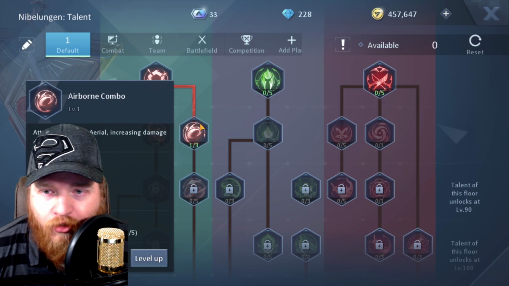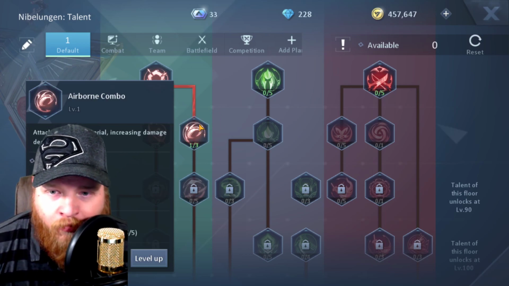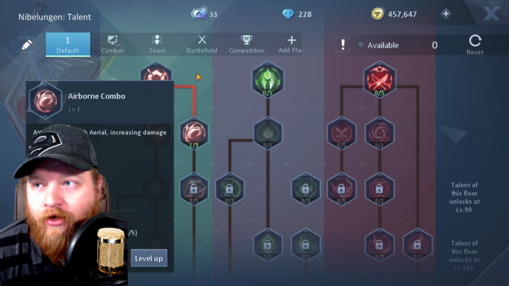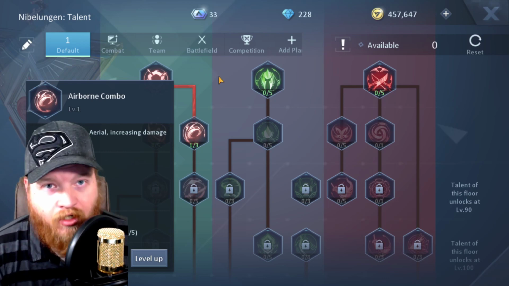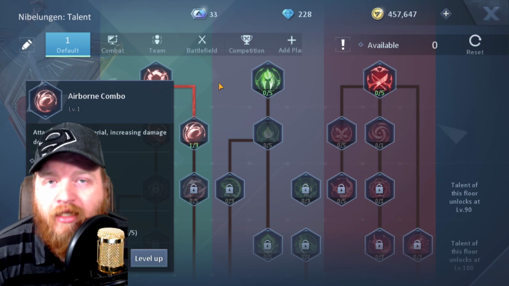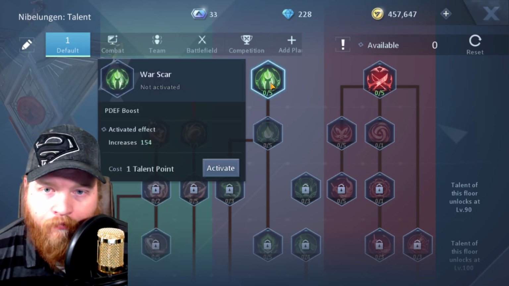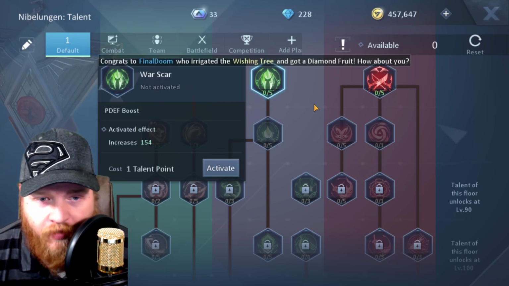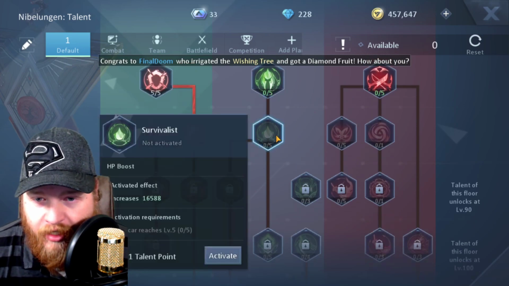So the one that you actually pick up a little bit more from is Airborne Combo. Attack an enemy with aerial, increasing damage dealt. You have aerials on both of your forms, essentially. So this is why this is pretty consistently useful and worth grabbing at the beginning. We've got War Scar over here, just increases your physical defense boost. So nothing super amazing there.